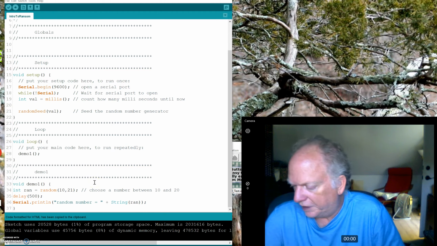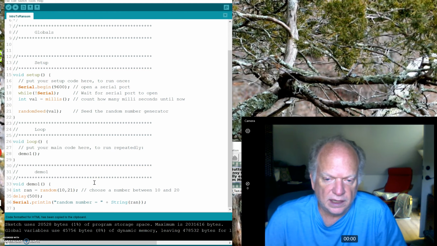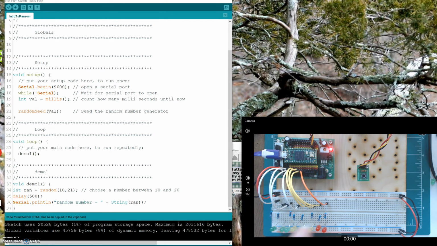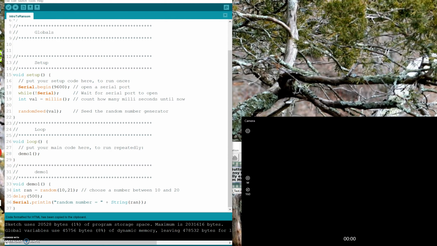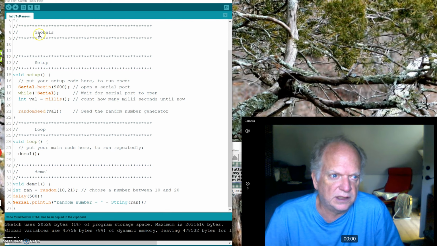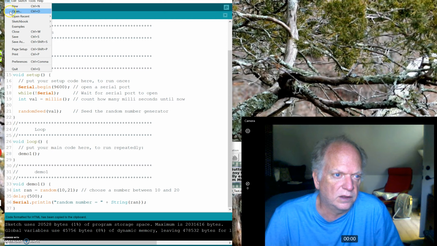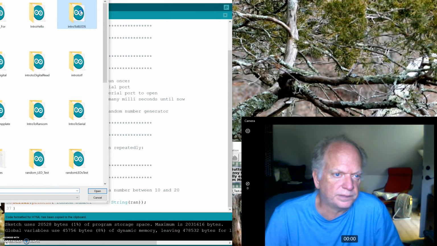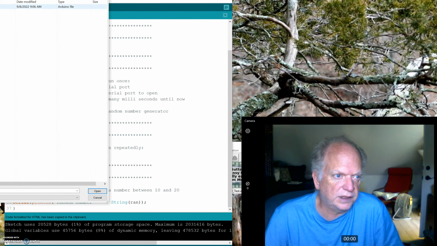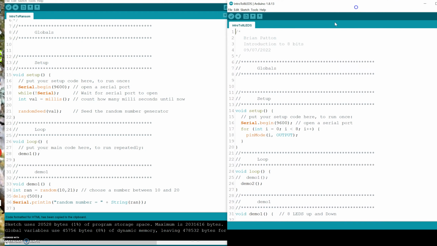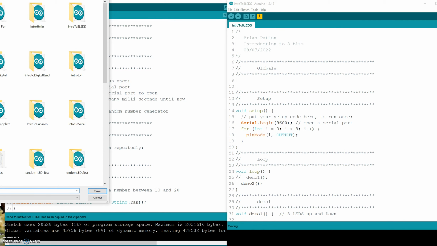Okay, so we just introduced random, and we're off to a pretty good start with it, right? And now I want to combine it with our LEDs here on this board. To do that, let's go back to that last piece of code that we wrote, which I think was just the 8 LEDs. So I'm going to go File, Open, and open up the intro to 8 LEDs. Okay, there we go. Now I'm going to save as, and I'm going to call this random LEDs.